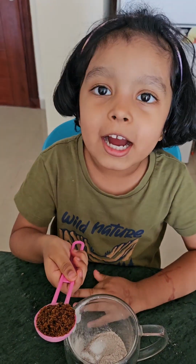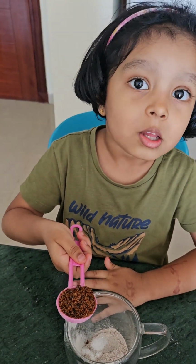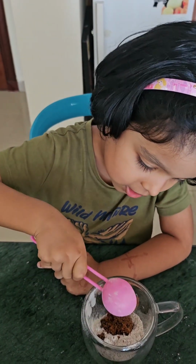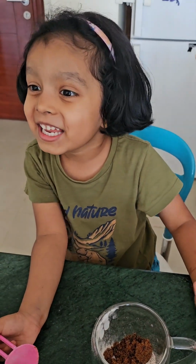What is this? Ragi powder. So how many spoons? Tablespoon? One. 1.5. 1.5. Next. What will we add next?